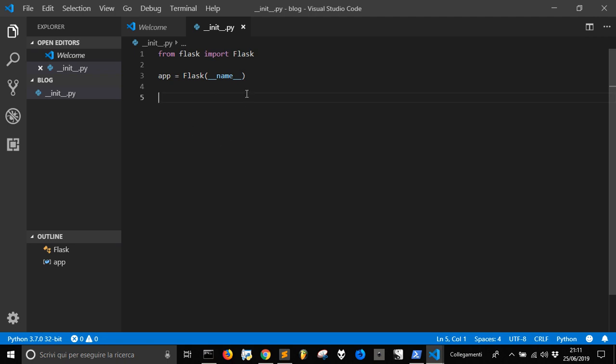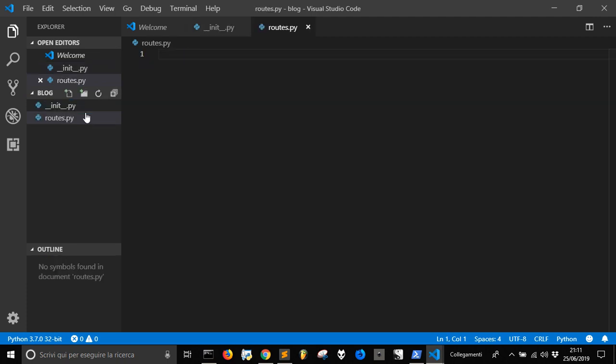And now instead of writing all the code in just one file, we are going to create another file that will be called routes.py, and in this file first of all we are going to import from blog, that is our package.